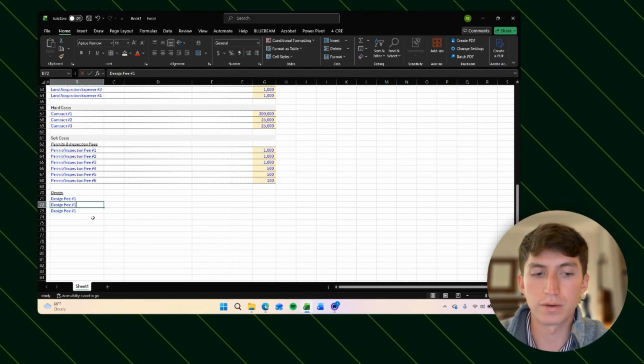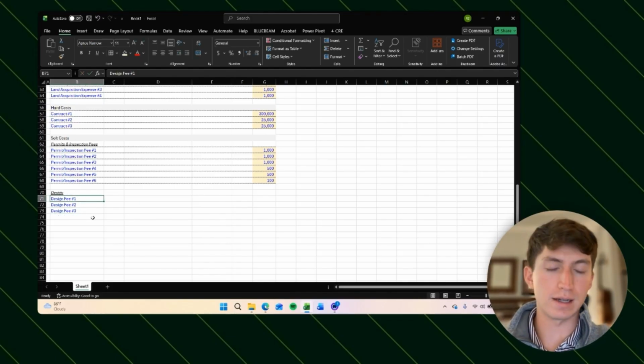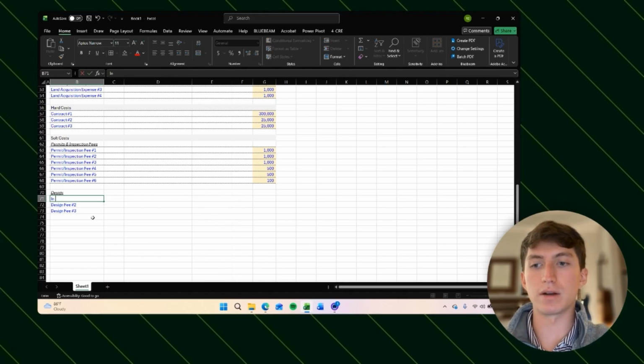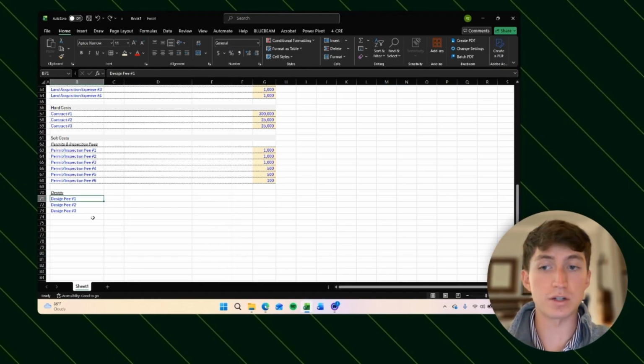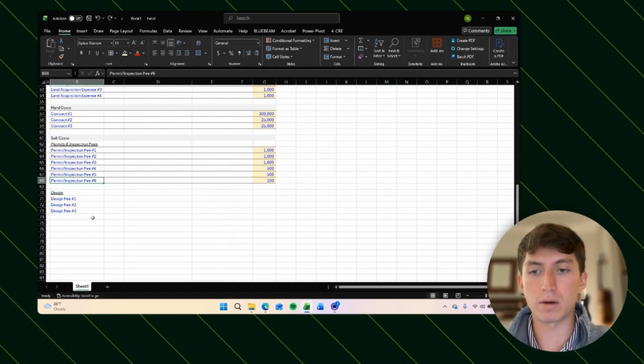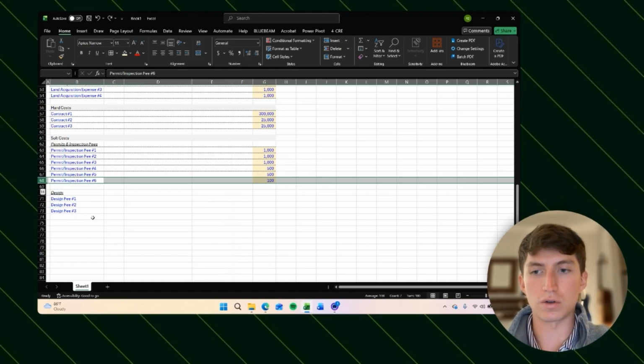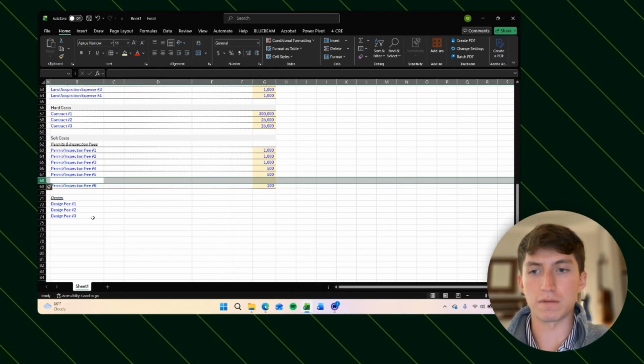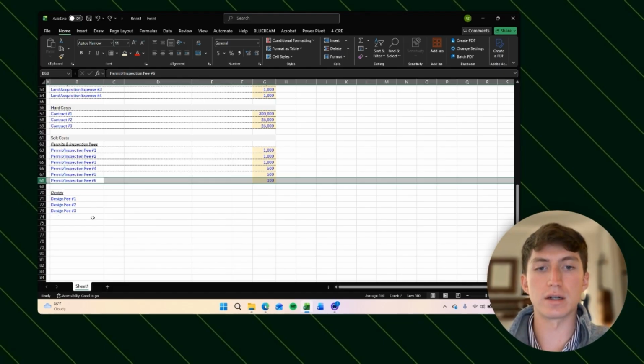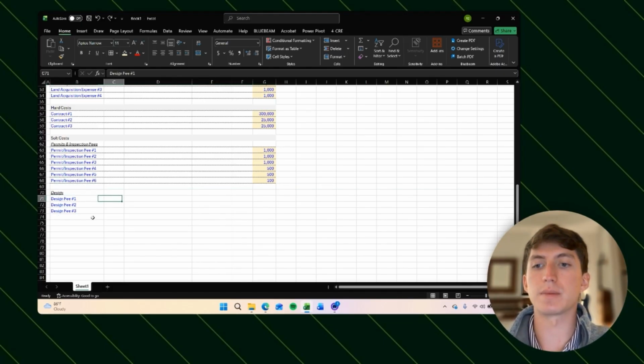So we'll show 3 here. And ultimately, like I mentioned earlier, this is going to be you typing out interior designer or landscape architect or architect. You see I misspelled, but that's how you should be using it. Right now, since each project is different, we're just showing design fee number 1. And if you need to add more permit and inspection fees, you can just Control-Shift-Space, Control-Shift-Plus, and then add in your extra design fee or permit and inspection fee.